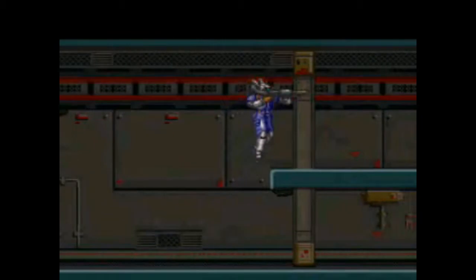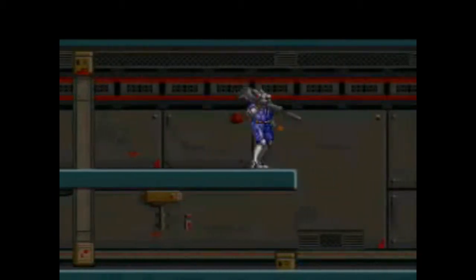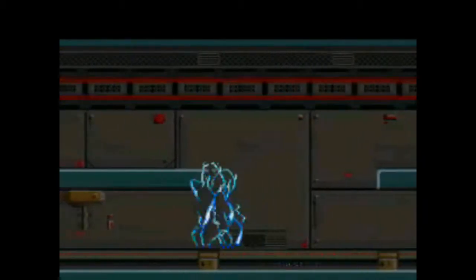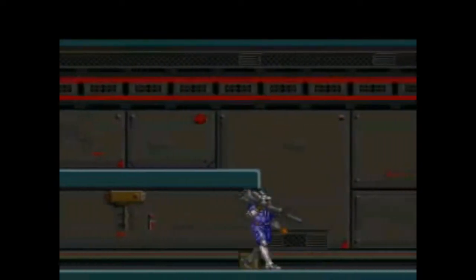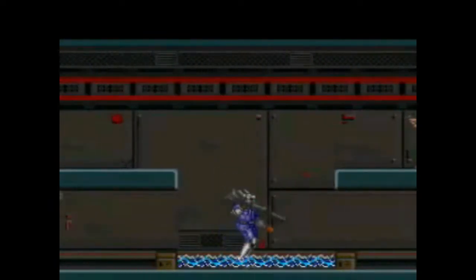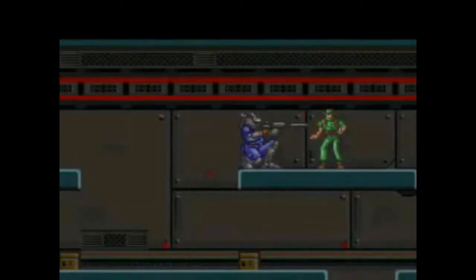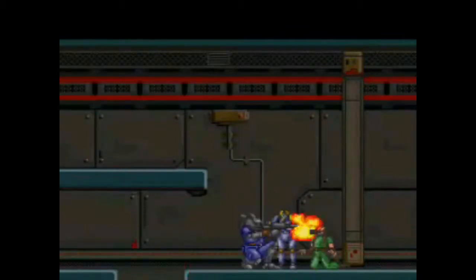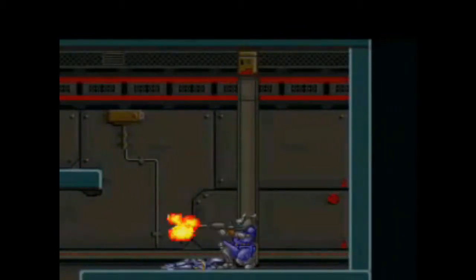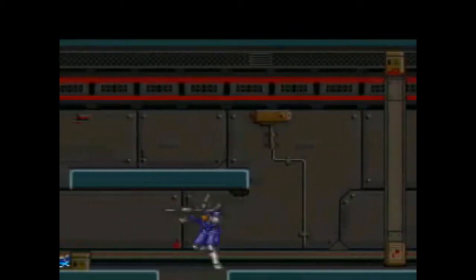Jump up and down, shoot this guy. Oh, electrical wires, you have to be careful with that. You take quite a bit of damage if you're not careful. Try and jump. Ooh, get hit there. Shoot this guy. Here's another guy in a mechanical suit. Take care of him. Jump down here.